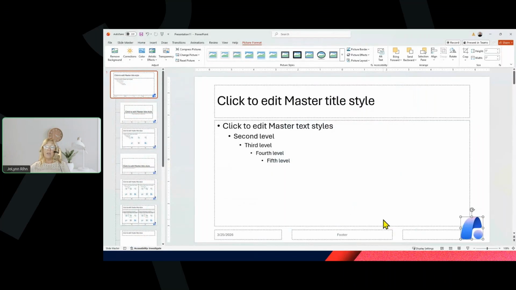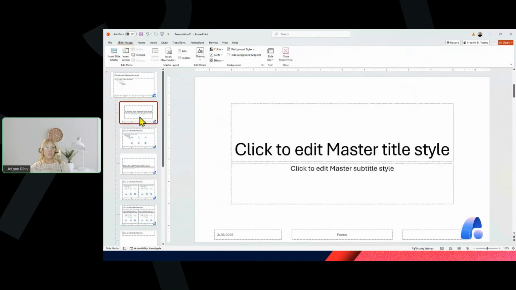But if I just want to modify every time I do the title slide, if I want to modify just that, I go to the left-hand side, I click on the slide layout for title slide, which is the one I'm showing you right now. If I want to have a different font, or I want to have a background color, or I want to have an arrow or some other object to appear all the time here, I could go to the Insert tab or use my formatting options.